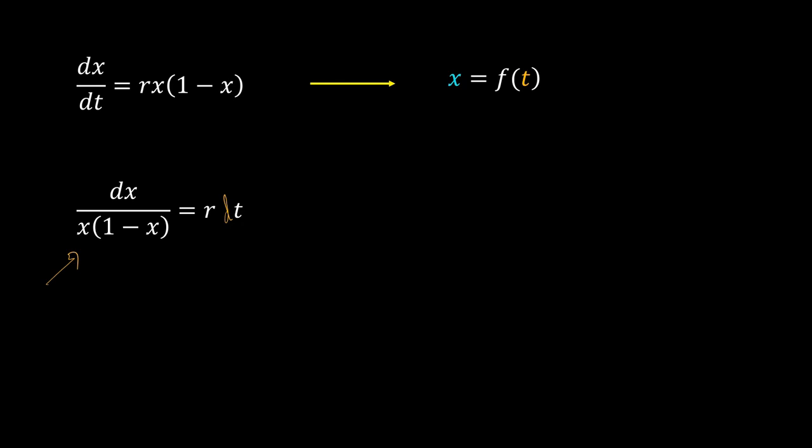Now I will integrate both sides. Let us put the integration signs. To solve this problem, you have to specify the initial condition. So initial time point is 0 and the final time point is t. At initial time point, x is x₀. With this initial condition I will integrate. I will skip the steps on integration. I get this relationship: x(1-x₀)/(x₀(1-x)) = e^(rt).